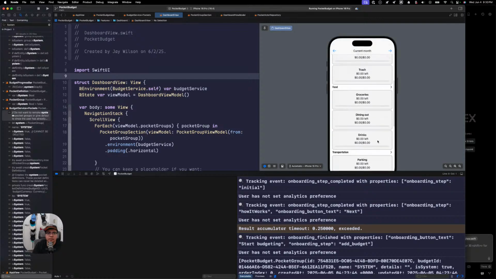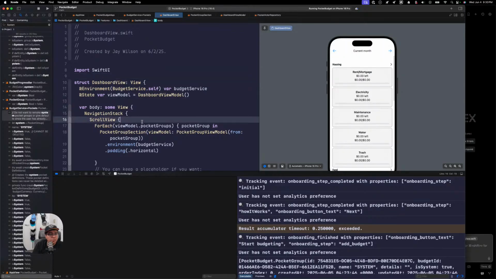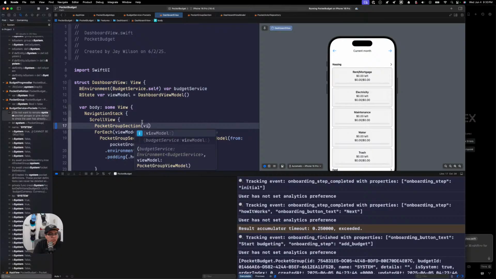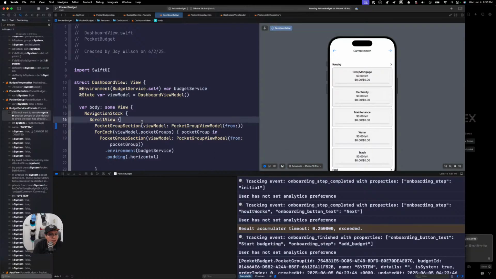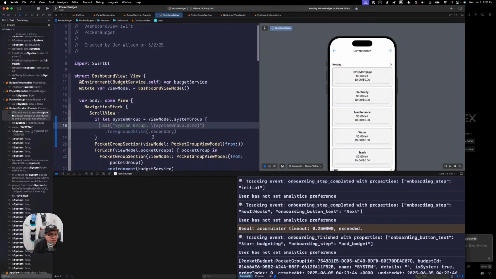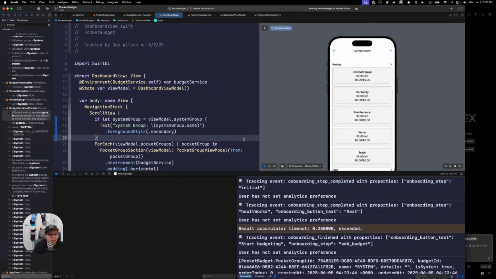Yes, there we go. We do not have the system group here, and it just goes straight to housing. I'm assuming that we would have that group, right? So if I do pocket group section, let's just do this just to make sure. If let pocket system group. Great, it does have the system group. It does exist, so that's awesome.